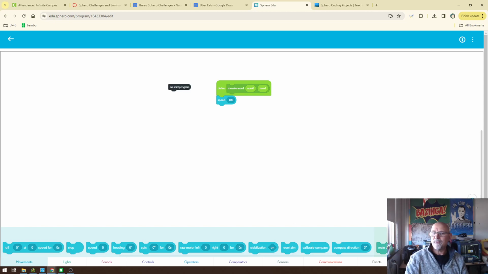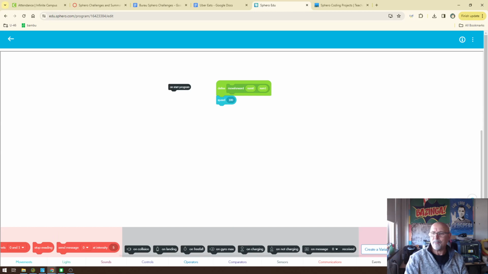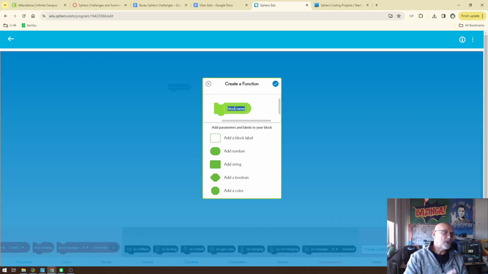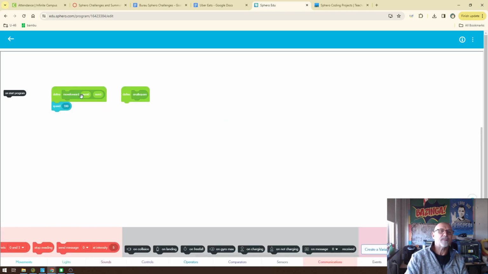Over here on the very right edge, you see this apple green color, and you want to create a function. All you're going to do is simply give it a name, okay? We're not going to worry about the parameters down below. We're just going to give the block a name. In this one, we're just going to go small square, okay? And simply click the check mark. It starts up there. We're good. That's all it takes.